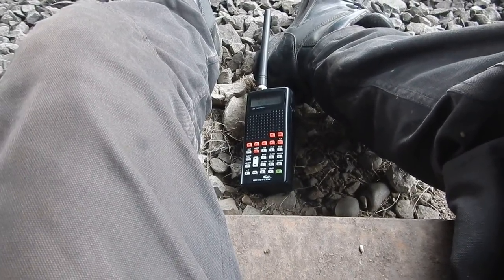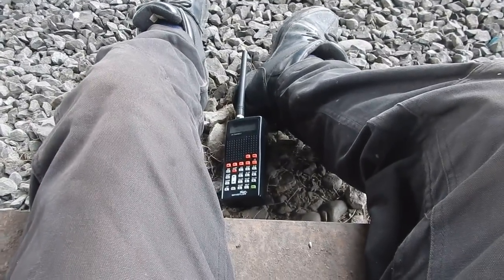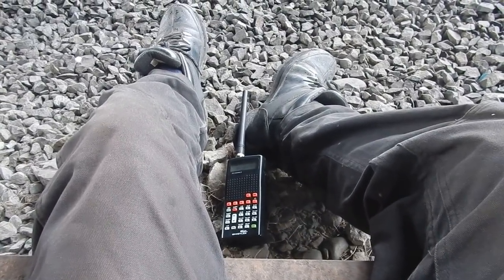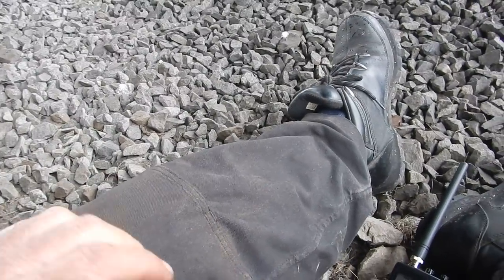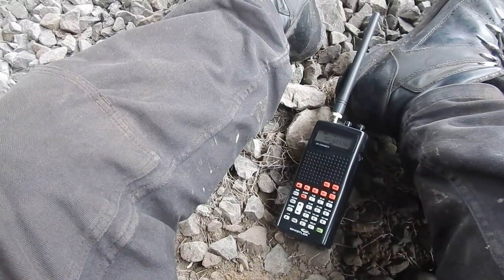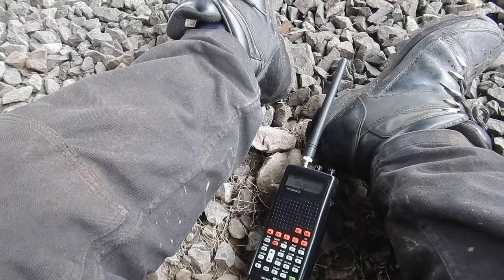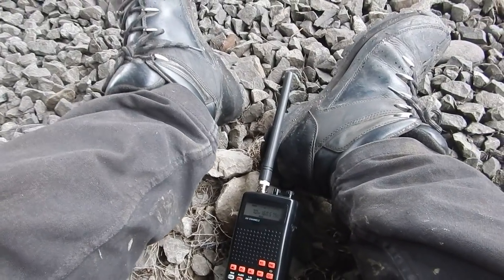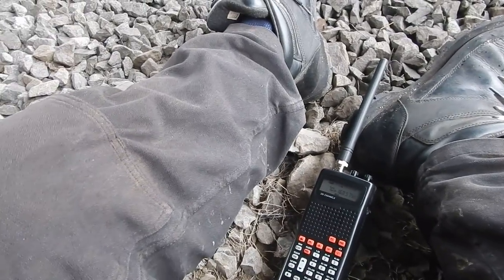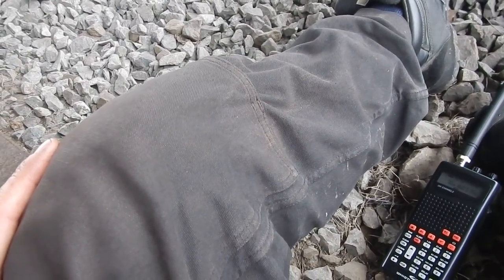It's a crappy day out here, it's raining. It is what it is — this is all part of catching out. That's why we don't like people misrepresenting who and what we are. We ride hard rail. Other people follow our videos, blogs, and posts, pick up the info, and go riding rail — but they don't represent it properly. You've got hobos and tramps to reflect on, people who rode rail way before me who should be acknowledged and honored.